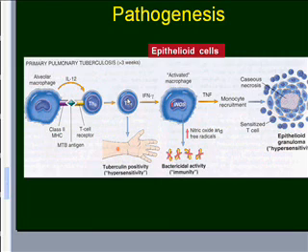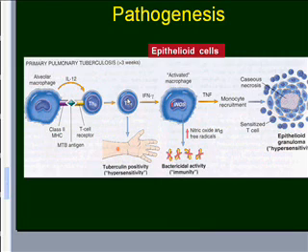Now why are we calling it an activated macrophage? Because this macrophage contains tuberculous bacillus within it, and it destroys them. How do they destroy them? They destroy them with the help of nitric oxide, NO. So let me come back to the previous thing which I wanted to discuss.